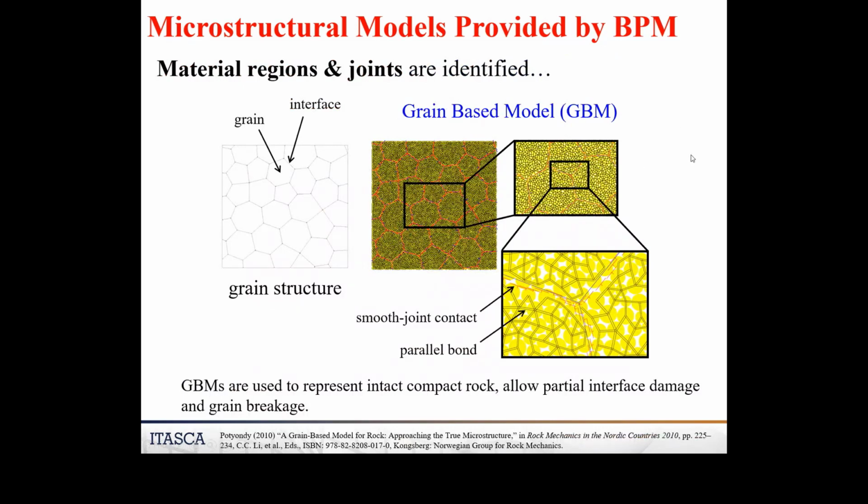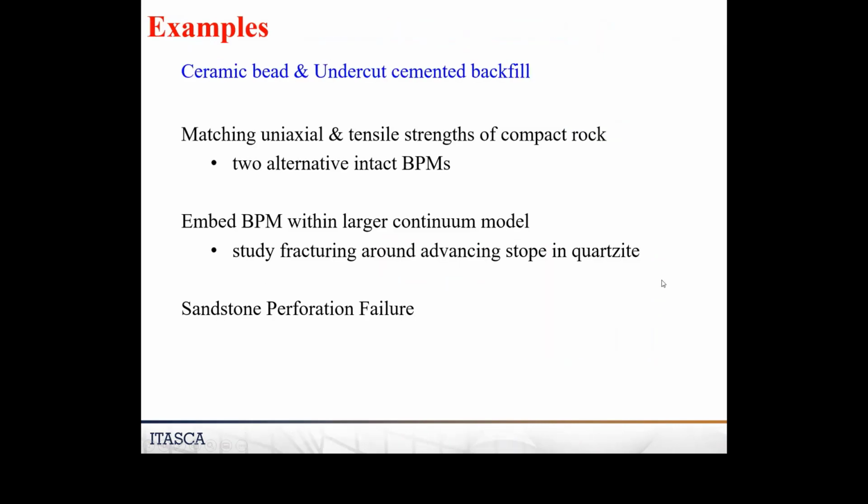Here's another way. This model is going to apply at the actual specimen grain scale. This is what I call a grain-based model. It's the same idea. Let's assume you somehow have a grain structure. In this case, this was a Voronoi packing. We can superimpose that on top of a bonded assembly of discs. And then again, at all of these, we treat these as joints and we put in smooth joint contacts. So here we have parallel bonded material for the intact rock and smooth joint contacts here. And again, this system now, because it's going to progressively break around here, is really allowing partial damage and grain breakage. I'll come back to that in a moment.